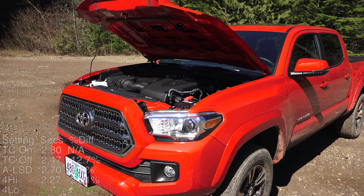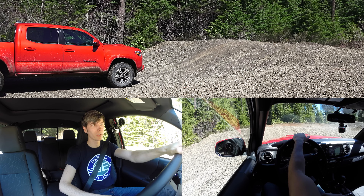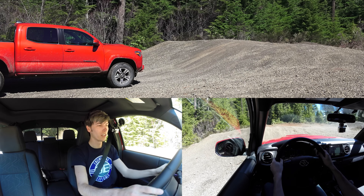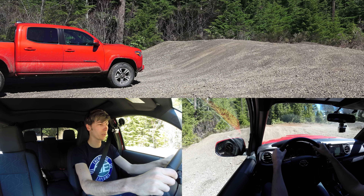For the second test, we're just going to be going over this hill in those five different driving modes. I'm just going to be creeping over it to make it as difficult as possible for the vehicle so we can see the differences between the driving modes. Two weeks ago this was covered in about eight or nine inches of snow, and now it is dry and sunny — that's Oregon for you. First up: two-wheel drive with traction control on, our most basic mode.